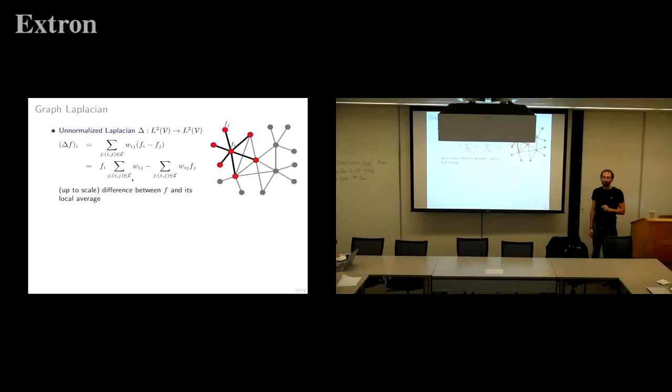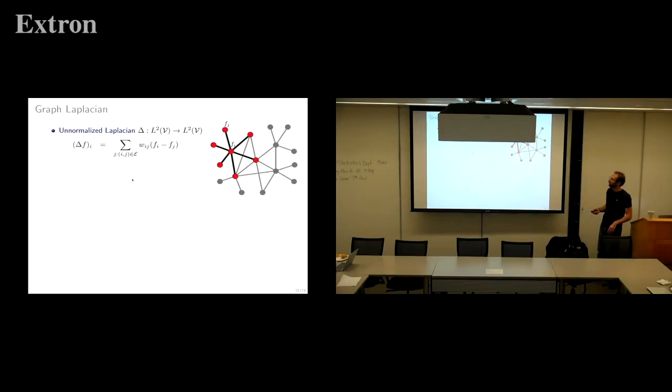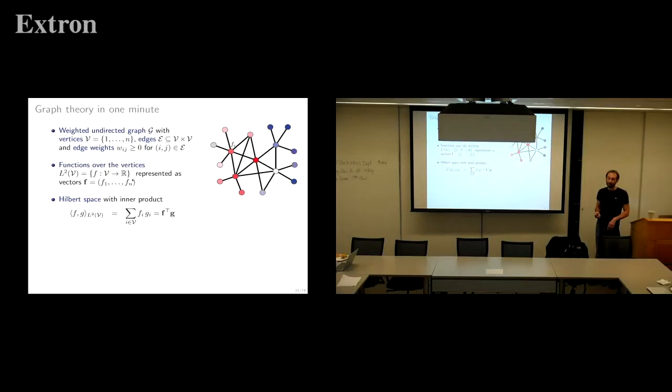Question? I'm sorry, you're saying that your functions are represented, f is a vector of weights, one weight per vertex? Yeah, exactly. It's some numbers on vertices. I assume real functions on vertices. But you're not actually thinking of f as the function, you're thinking of the result of the function applied to every vertex. So f is in R^n? f itself is a function that lives on a discrete space. So on each vertex you have a value.